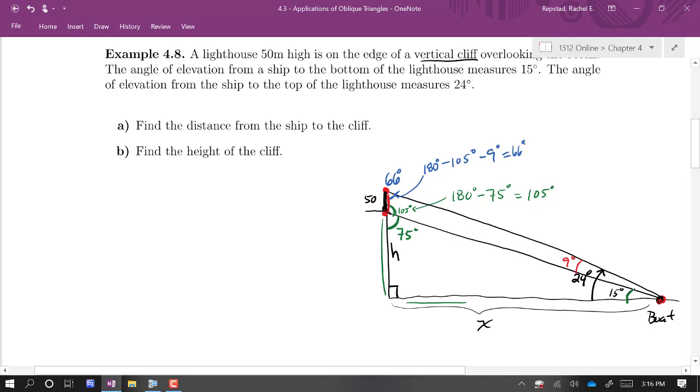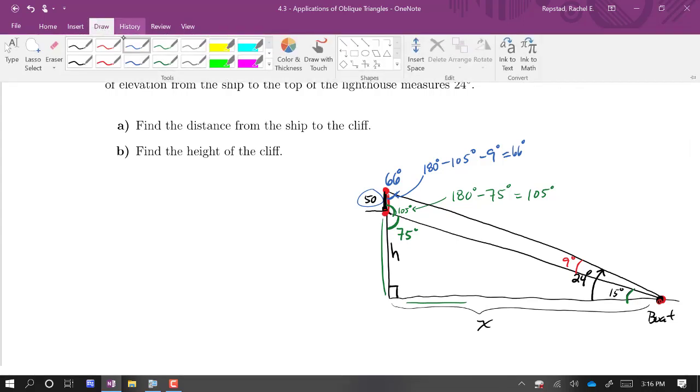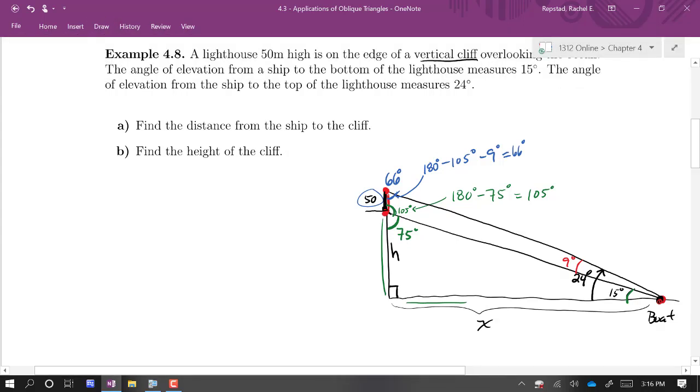Okay, so now that little sliver of a triangle sitting on top, I know all three angles, and I know this one side here. So I know a side and the angle opposite that side, which means I think we can use law of sines on this triangle. I'm going to use law of sines, and I'm going to find this side here. I'll call that side Z.